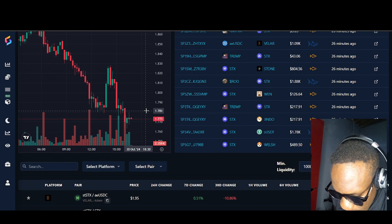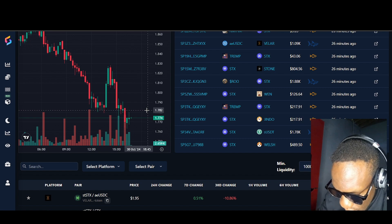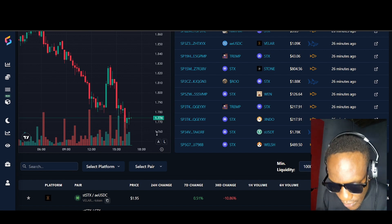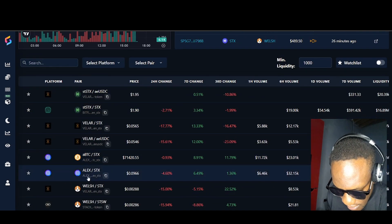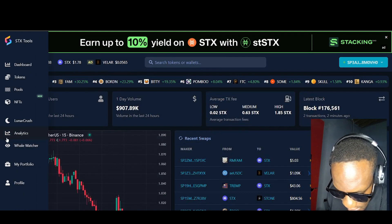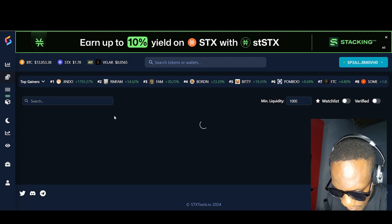I'm not a professional trader, but I'm just interpreting what I'm seeing here on the charts. It might not be true, so do your own research and study the graphs. It's a good thing to study. This is what's going on here and I just love to see how the tokens are performing — the top performers.